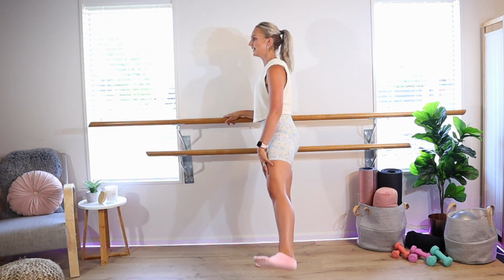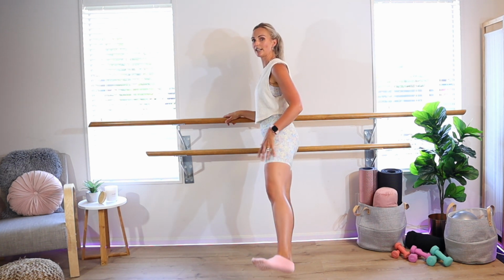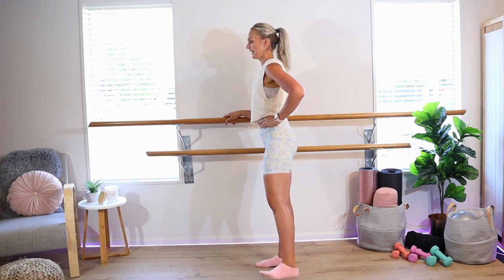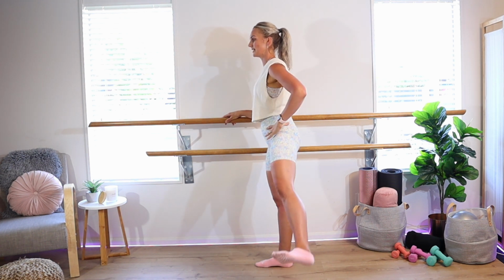So not just working the stabilizing leg on the other side, the quad here is pulling up as I flex and push the energy out through my heel. I'm working the core, the oblique is working here. I'm decompressing away from the bar so the shoulders aren't creeping up to the ears.